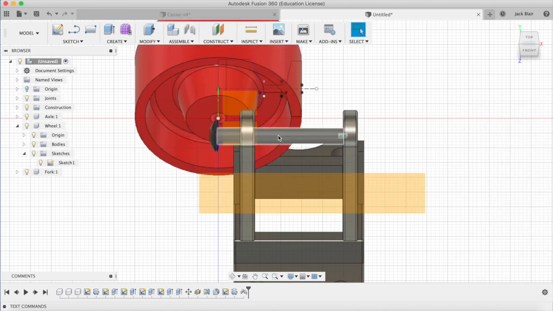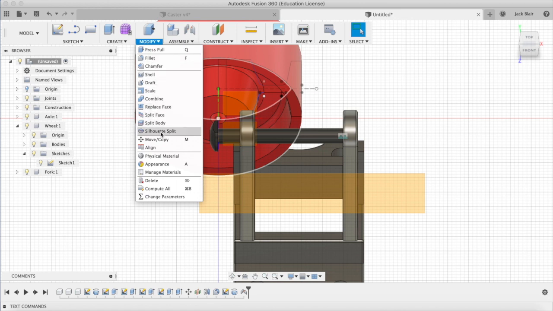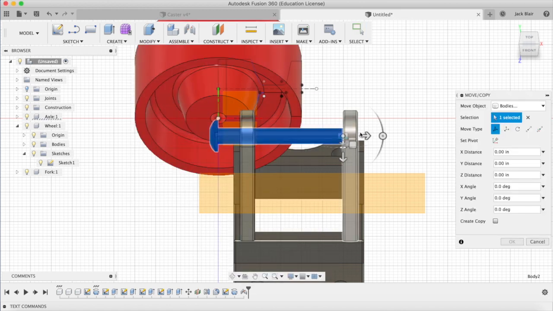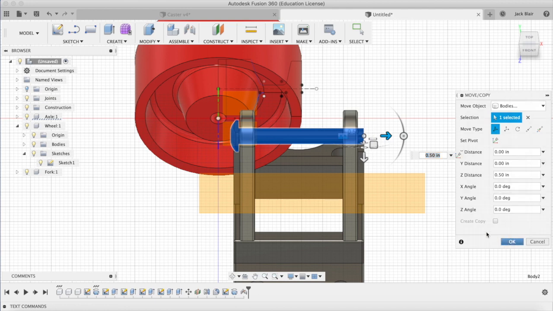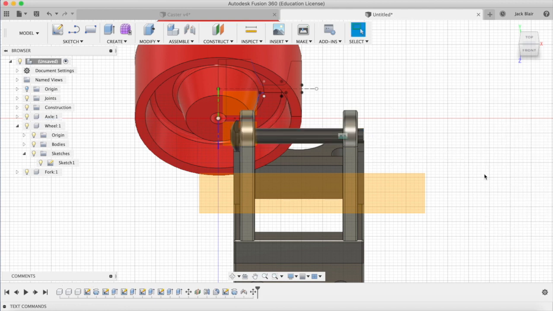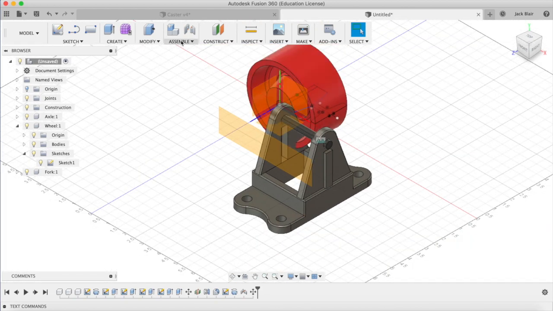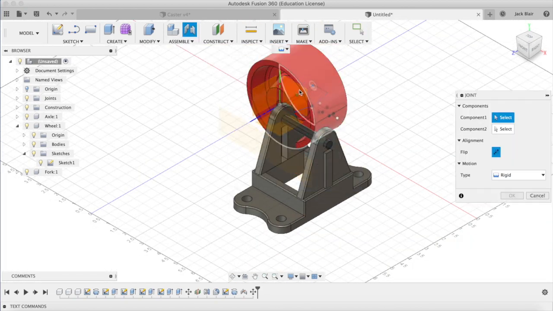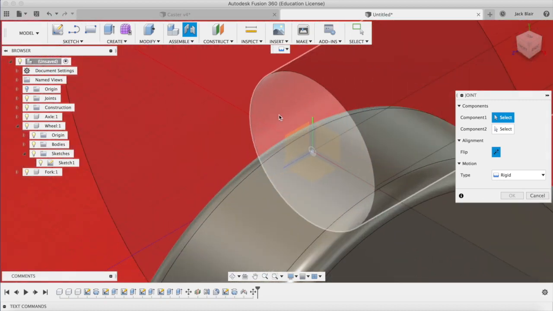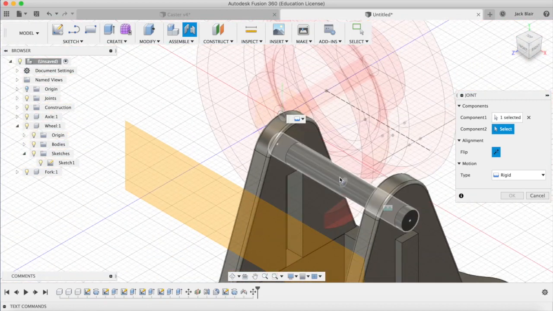Alright. And we can go, let's just move this all the way in. Just like that. Alright, now we can go final joint. It's going to be the inside of this and the outside of this.